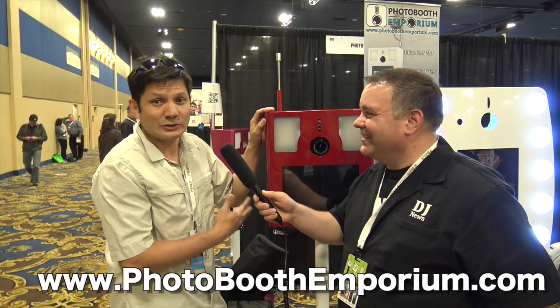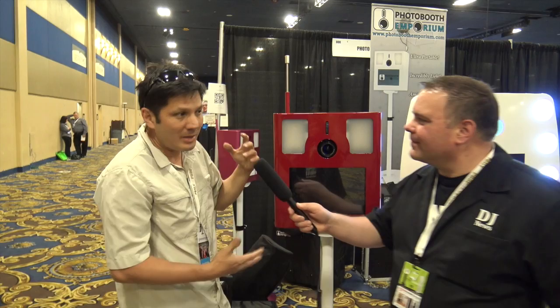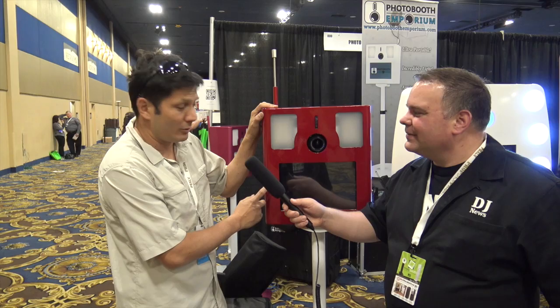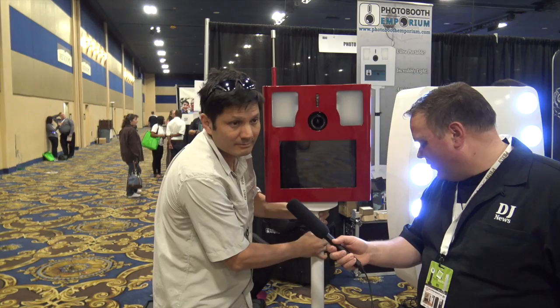We have a brochure that explains all the features, and we designed this for the booth operator. For the end customer, it's a photo, but you mount it, unmount it, you finish the gig, you're tired, and you want to go home fast. This one is the one. You just unscrew, put it inside the bag, zip it, and you go home. You don't need one hour, and the weight is 34 pounds. It's light. So anyone can handle this.